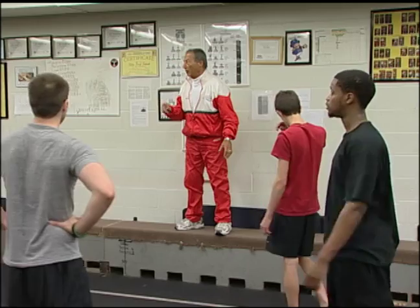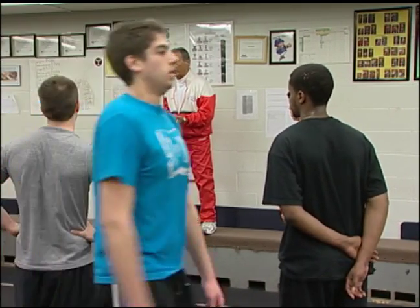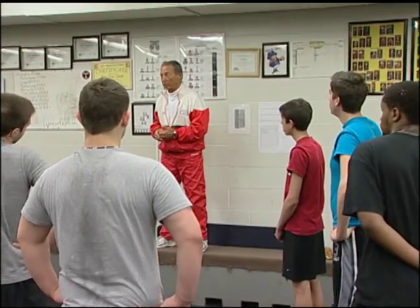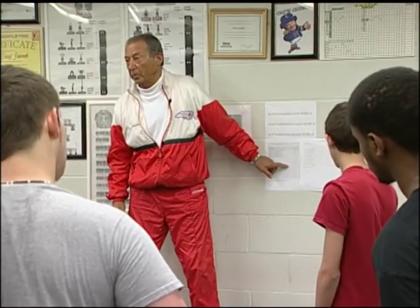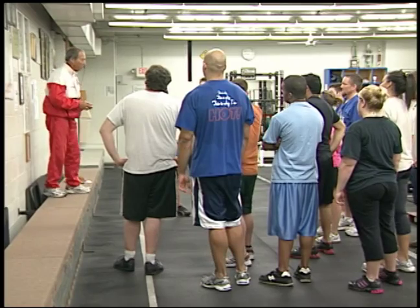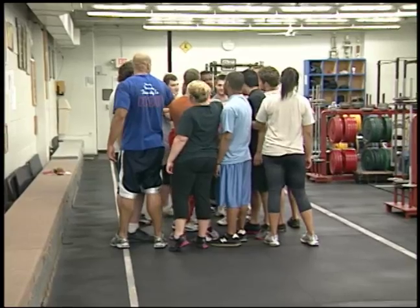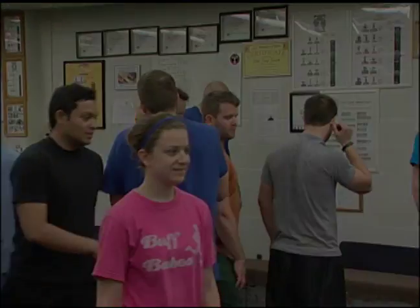After we break, I will give you the heart rate and body weight chart. Next class I need the March heart rate body weight chart to sign. Then you start this one, and next class Chapter 33 from the book. Bring me those two charts, one copy, how your individual program looks and one day of the program. I will bring my computer and we work together to practice so you understand how it works. So we break now — great job, thank you very much.